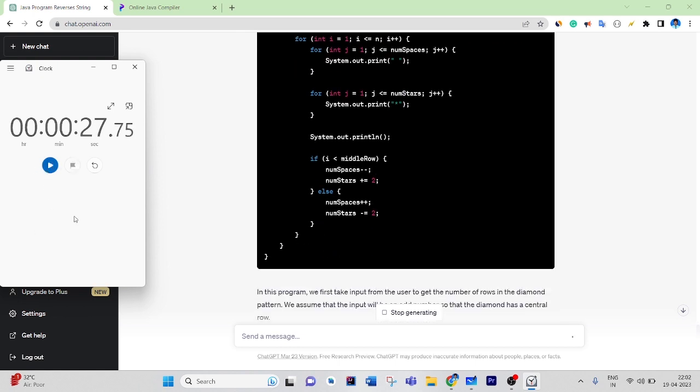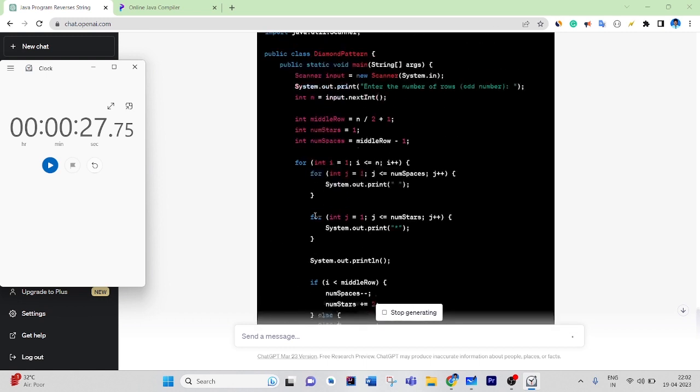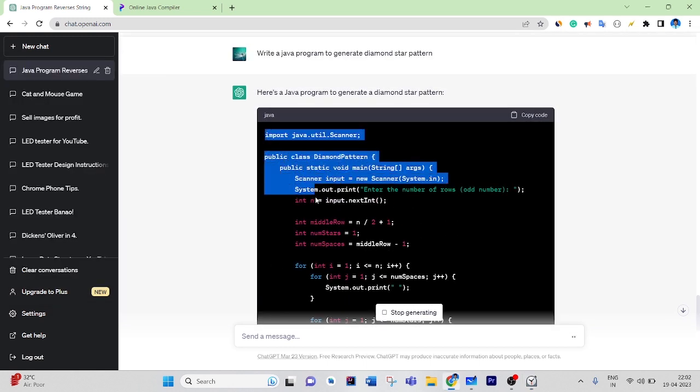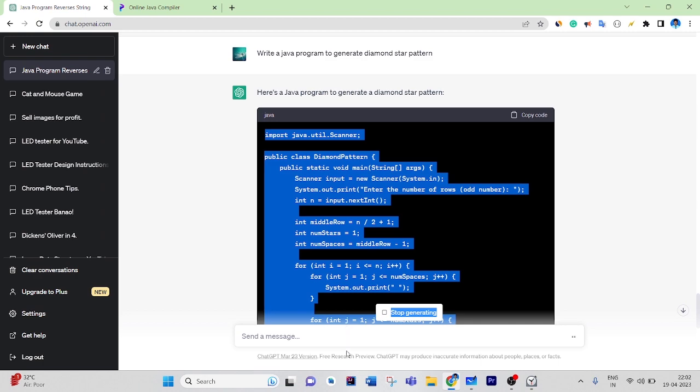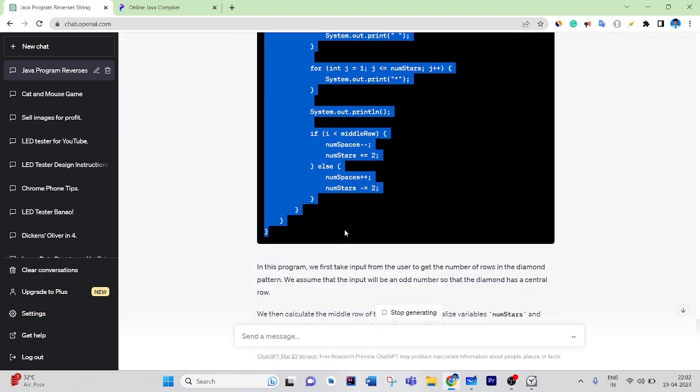Okay, it completed the code as well. Oh, within 27 seconds. So all the questions within 40 seconds, all the code for the questions ChatGPT has generated. Now let's check whether we will get the output or not.